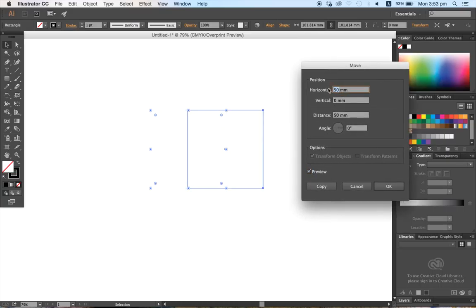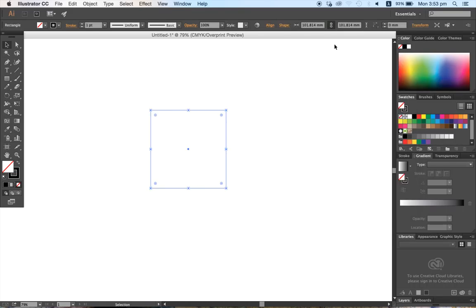So what I might do is make it 150 so it moves a little more. And so you can see what I'm doing is simply moving the object. Really handy if you're doing things like packaging where you need to be very precise. For example, if I had made this, and if I was smart, I would have made this exactly 100. So let's go through and do that now. So this square is now 100 millimeters by 100 millimeters.